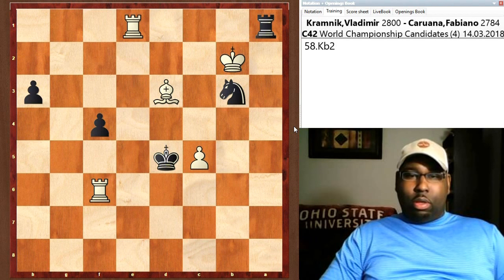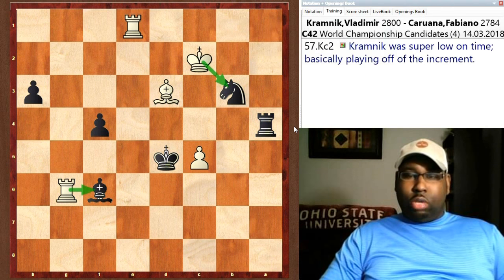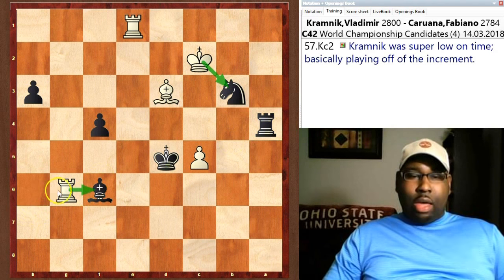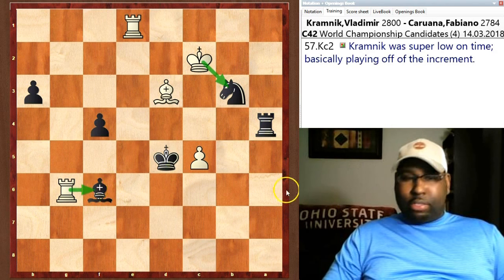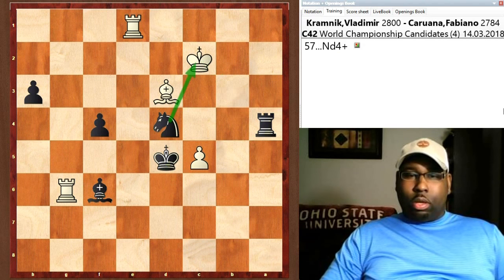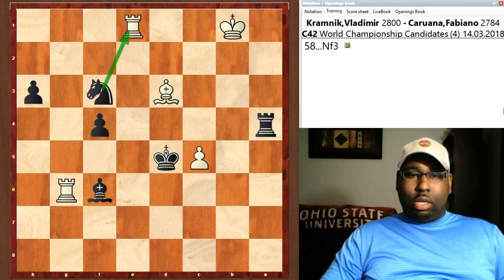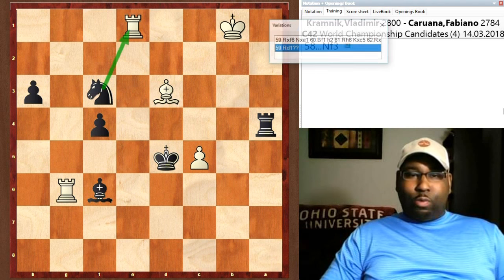In the game, what happened was king c2. So Vlad was threatening to capture the knight on b3, and he was still threatening to capture the bishop here on f6. At this point here, Vladimir was really down on time. He was basically just playing off of the increment at this point. Knight d4 check. King goes back to b1. Knight f3 hits the rook.